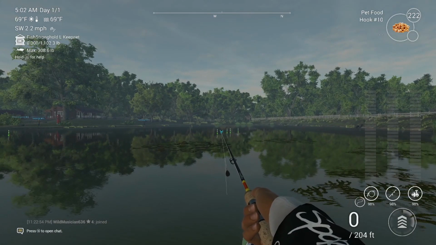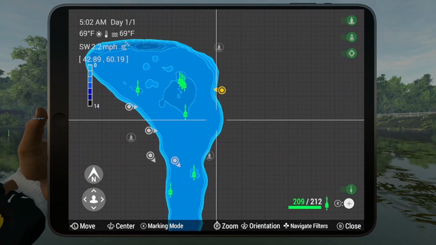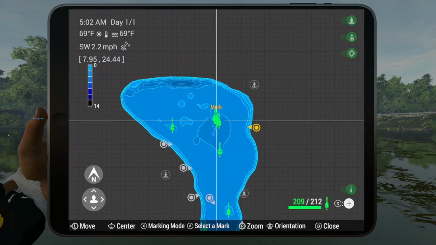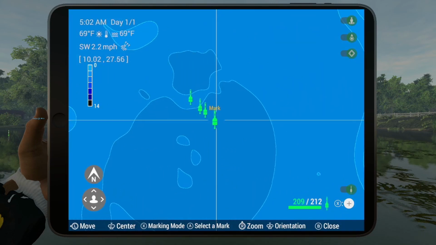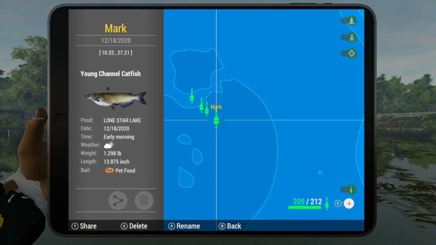So let's look at the marker, give you the coordinates of that marker. I think it's right here. Yeah, so it's 10.32 by 27.21 is the coordinates for the marker. I caught it early morning on a partly cloudy day on pet food.